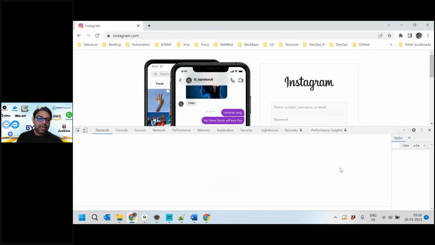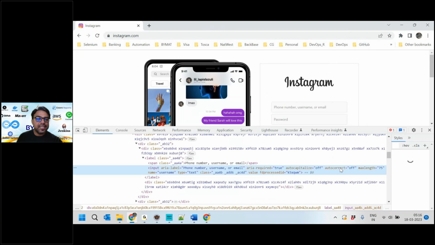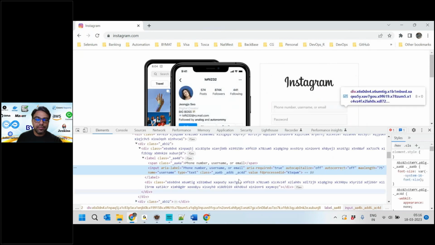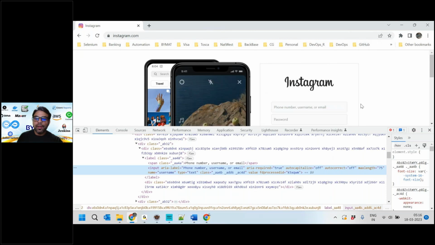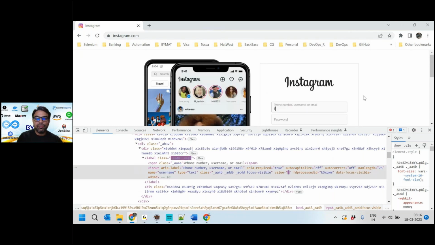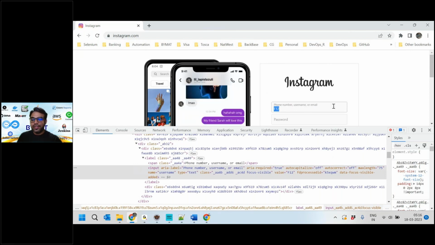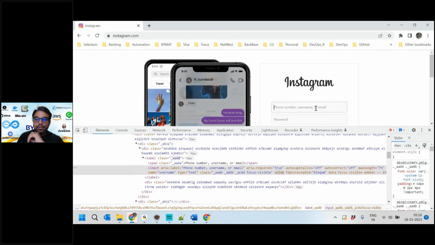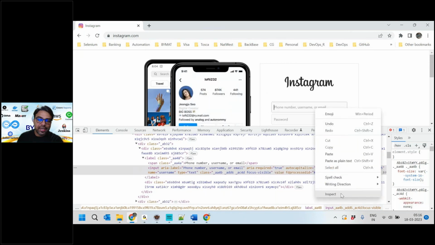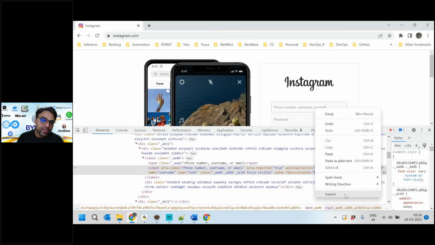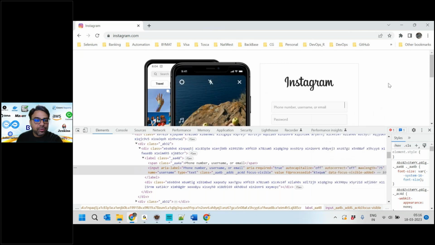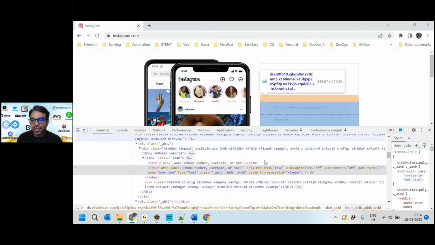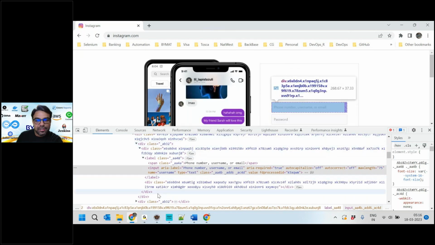As soon as you click on that option, an HTML view will open over here. Or again, you can go over here and press F12. If you press F12, it will do the same thing for you. Both ways work, but right click and inspect web element is easier, though F12 does the same thing. It will open developer mode, where you'll be able to see the HTML tag of each and every field.